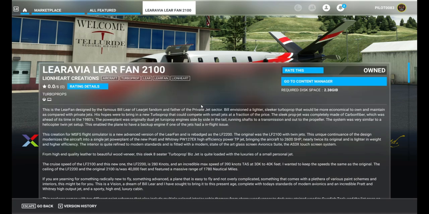Okay guys, so this is the Lear Fan, designed by the famous Bill Lear of Learjet fame and the father of the private jet sector. Bill envisioned a lighter, sleeker turboprop that would be more economical to own and maintain as compared with private jets. His hopes were to bring in a new turboprop that could compete with small jets at a fraction of the price. The sleek prop jet was completely made of carbon fiber, which was ahead of its time in the 1980s. The power plant was originally dual jet turboprop engines side by side in the tail, running shafts to a transmission out to the propeller. The system was very similar to a helicopter twin jet setup. This enabled the plane to have a backup engine if one of the jets had an in-flight issue.